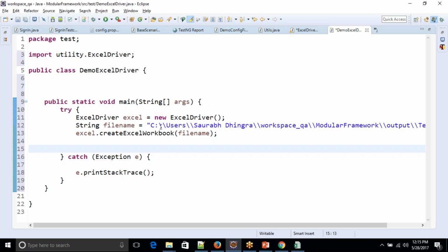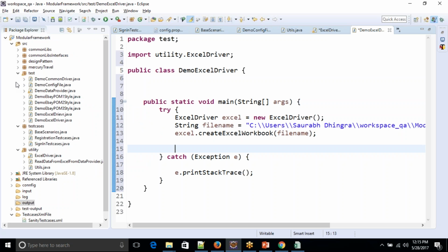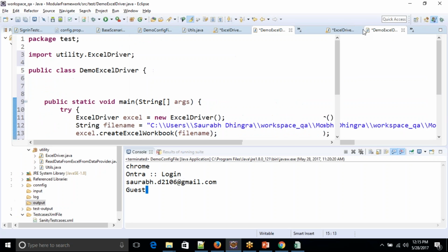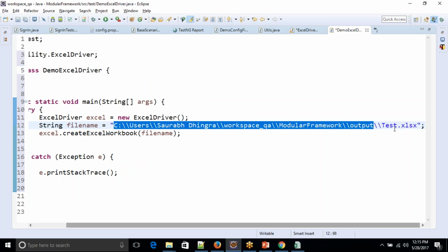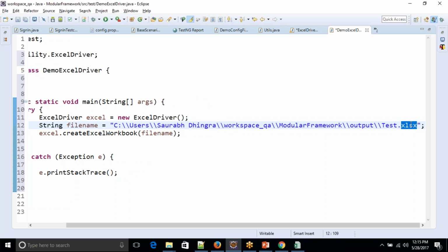Yes, you have to give the complete address, or if you're keeping it in your project, like you're not creating any folder and you're directly keeping it in your project, then you can give the simple file name also. But generally, to avoid any other problem, you have to give the complete path along with the file name and the .xls format also, whichever format you want to create. Otherwise, how will your code get to know which extension you need or which extension you want to read?